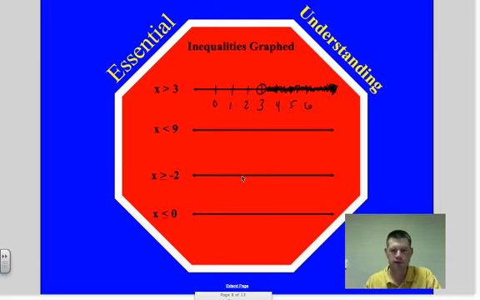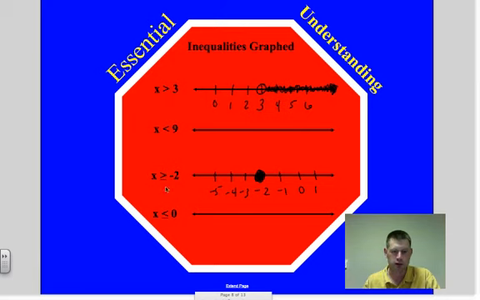Now when we're down here, we have x is greater than or equal to -2. So again, we're just going to put -2 right there. And as we go through, again, the lower we get, so it's actually -3. We have -4 and -5, and then over here we have -1 and 0 and 1. Now there's a solid bar underneath here, so we're going to put a closed circle at -2. That just means we're including -2 as a solution.